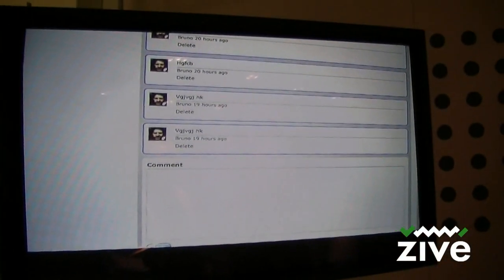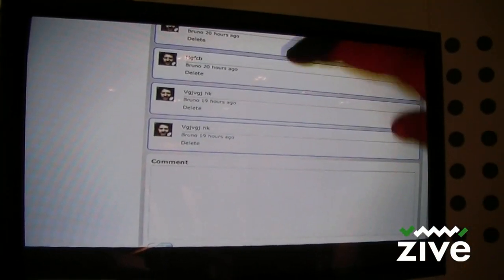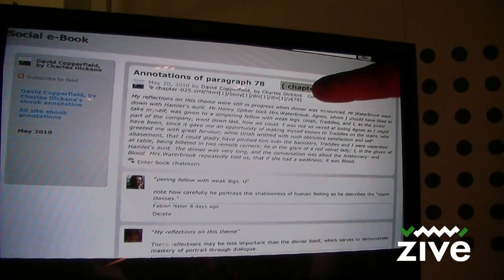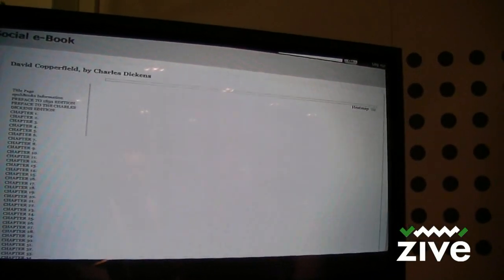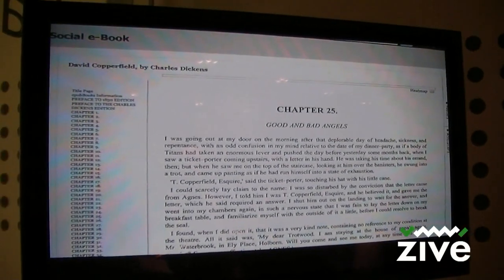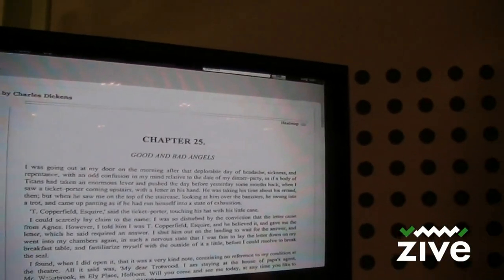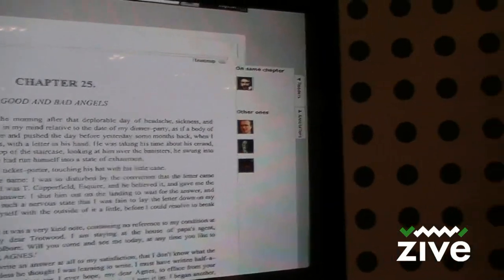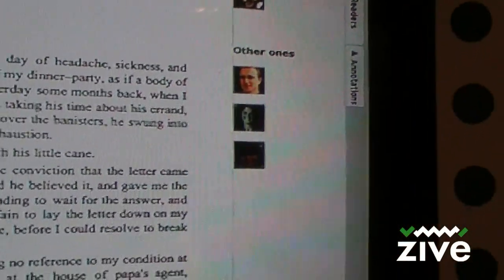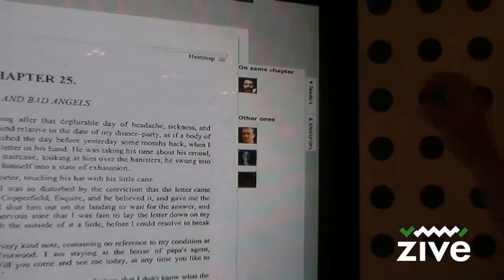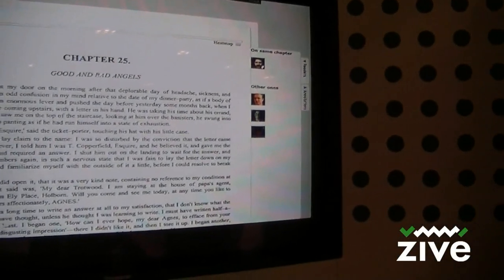But this guy doesn't have the time to wait for an answer in this forum, so he can go back to the book. And on the right side there is a second tab, the readers one, where he can find people reading the book at the same time as him. So here a guy on the same chapter, on other chapters, and you will see that his classmate Natalie is currently reading the book. So he is sure that he can go and see her just to ask a few questions on the book, and that she can help him to finish his lesson for tomorrow.